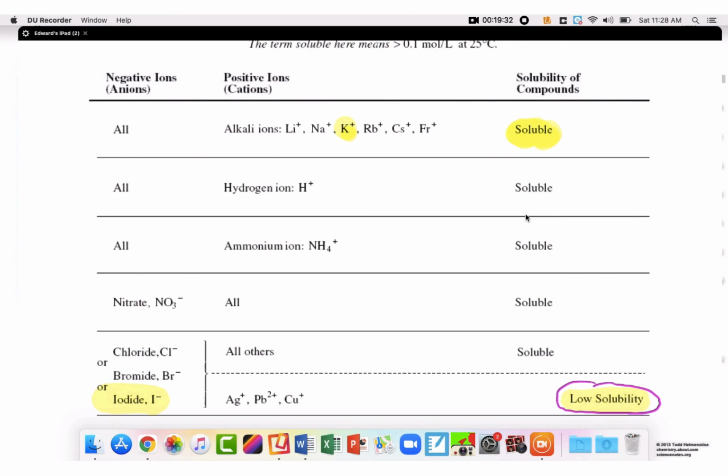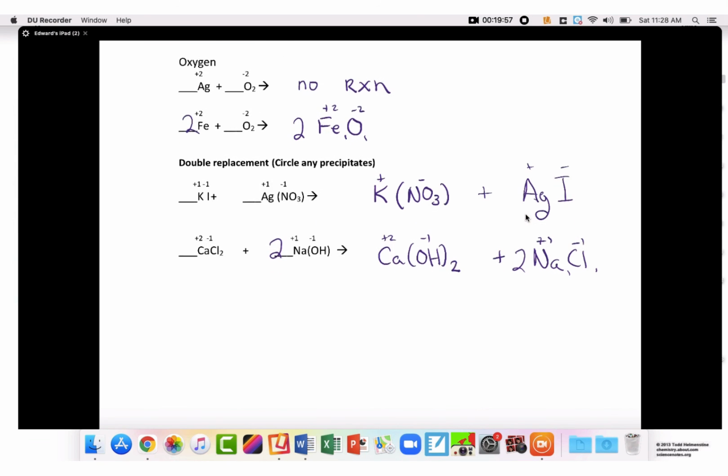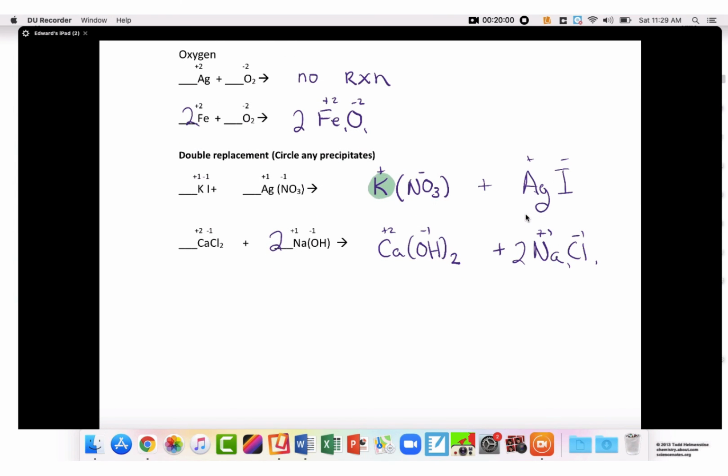Now, I like to look at this first section of this chart first, because all alkali ions, Li, Na, K, Rb, Cs, and Fr, are soluble every time. So if we look at that first, that eliminates usually one of these things in the problem. Let's go back and look. So if we look right here, there's a K. Okay, so that is soluble. We're not going to circle that one. And this is Na. So that one's soluble. So right off the bat, just by looking at that top section, you know that those two cannot possibly be the precipitate. Let's check out the other ones, because sometimes Mr. Arnold has a no precipitation at all in the equation.